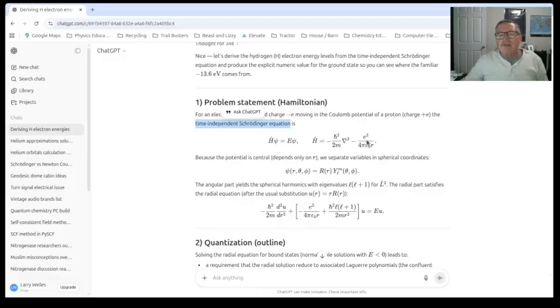Then we have e, that's the electron charge. Now why are there 2 of them? Why is it e squared? Well, the charge on the proton is plus, the charge on the electron is minus, so it's e squared, and this gives us an attractive potential rather than a repelling potential. Here are the spherical coordinates: a radius, a theta, which is one of the angles, you could think of that as elevation, and phi, you could think of that as rotation. So hopefully your mind can handle all that.